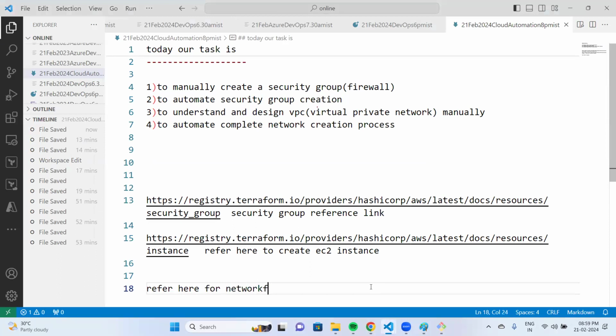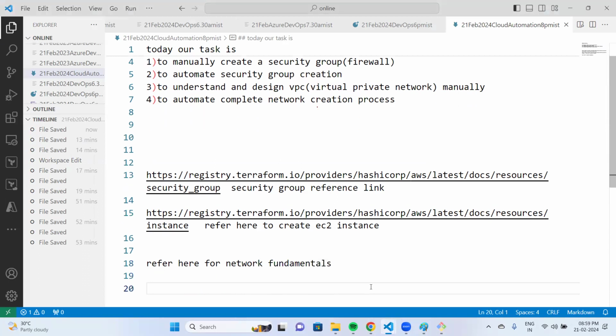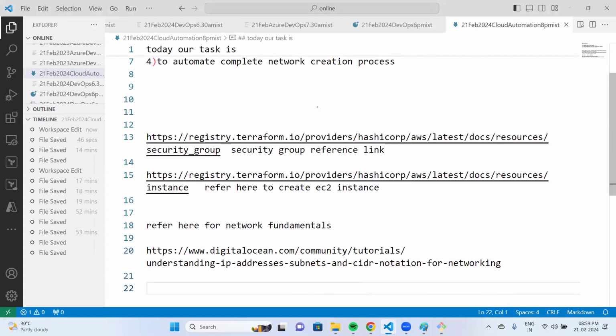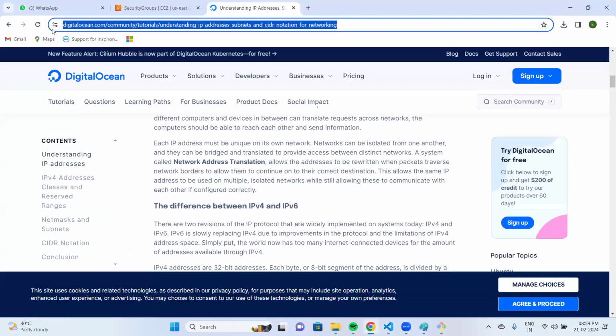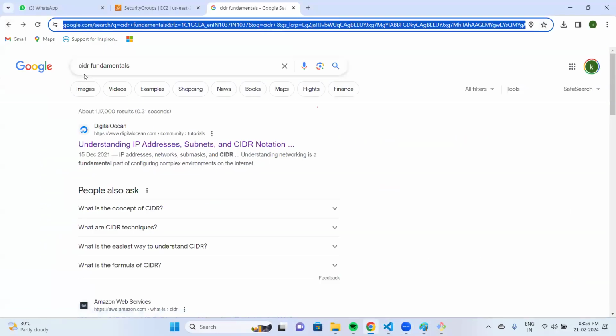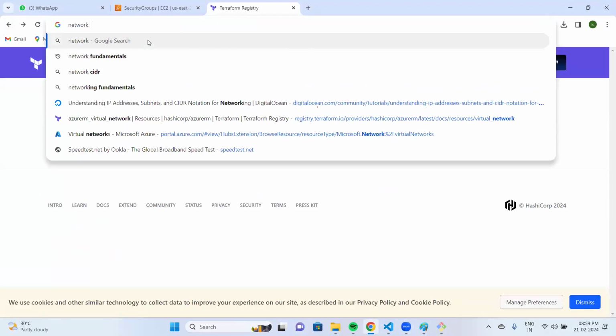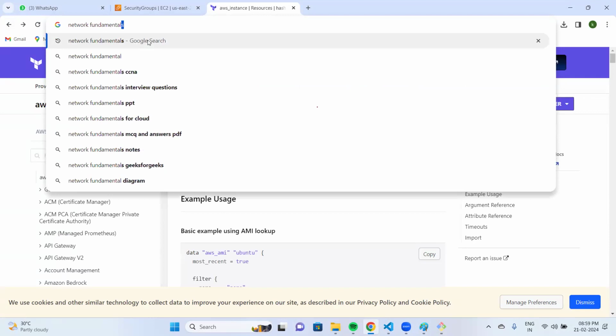And there are so many sites available for network fundamentals.